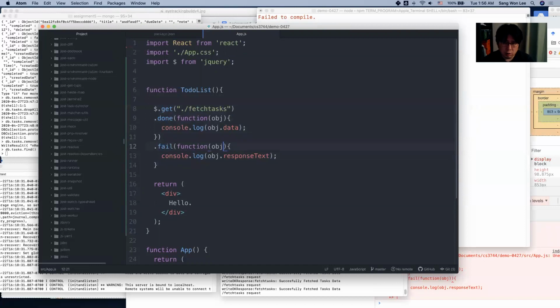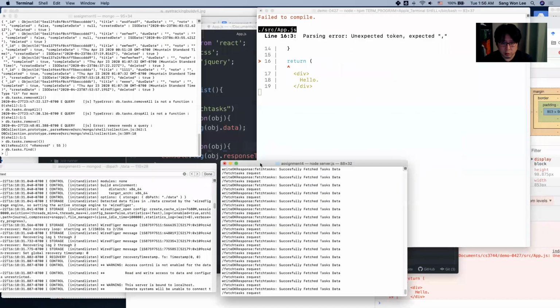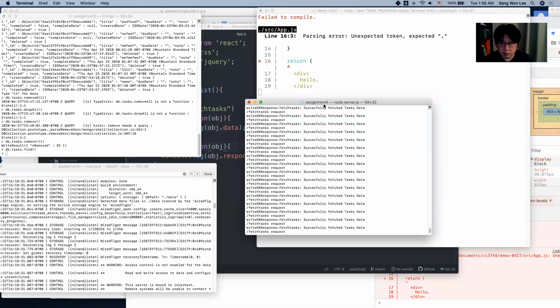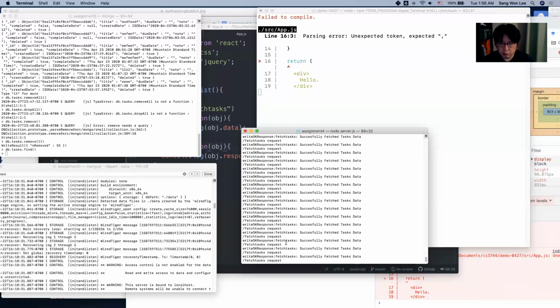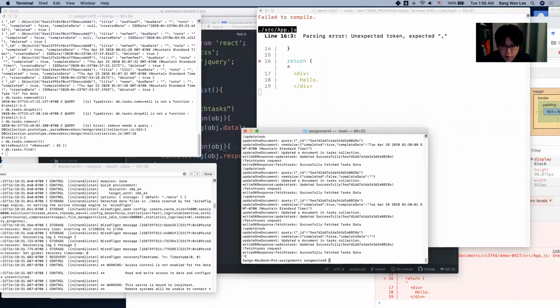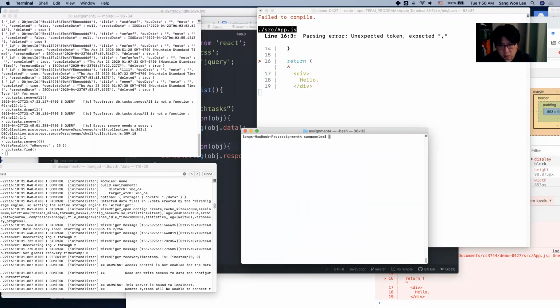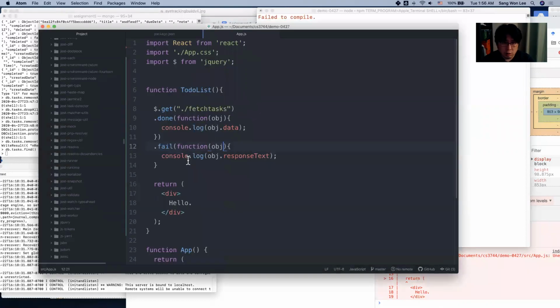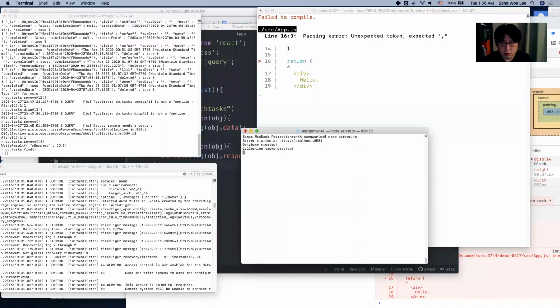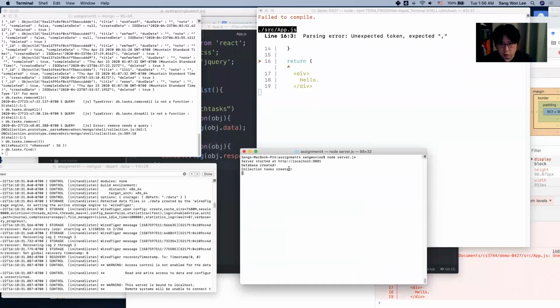I have an error. I think this is the server. Let me just start over so that it's clear. I have to close it. Okay, so this is the server, server.js.